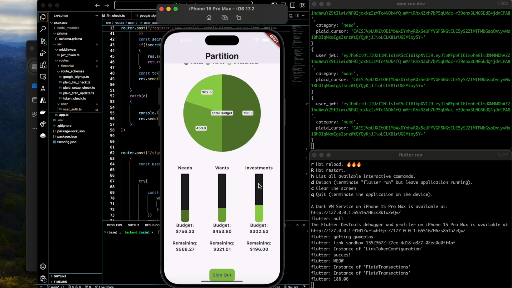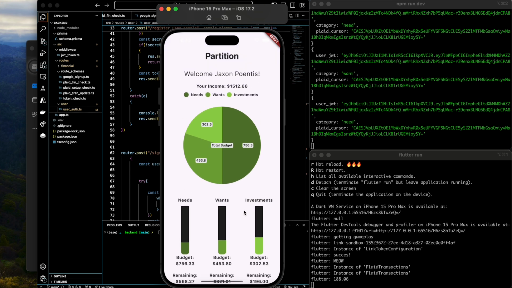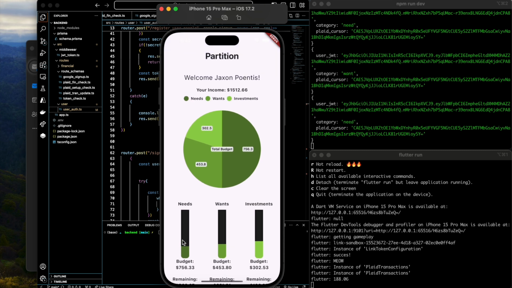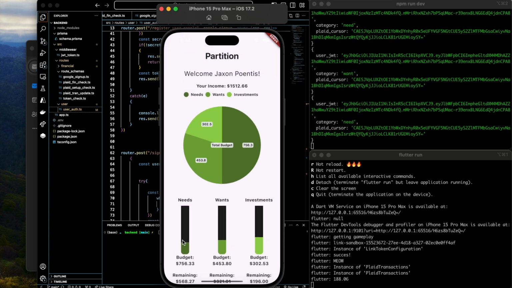Now, these categories are a little abstract in what you consider them, and in the future of the app, I want to make it more clear what they actually are. Because one thing I want to emphasize with this app, at least for myself, is that I need to keep myself accountable and not go past these budgets each month, as spending is something that a lot of people in the world sometimes have problems with. And I feel like this app is a way to make sure I don't overspend.